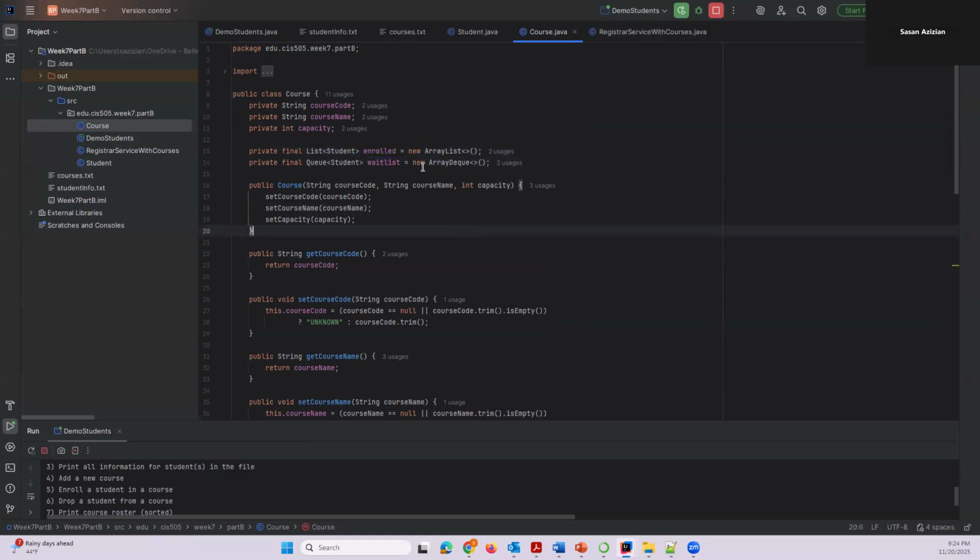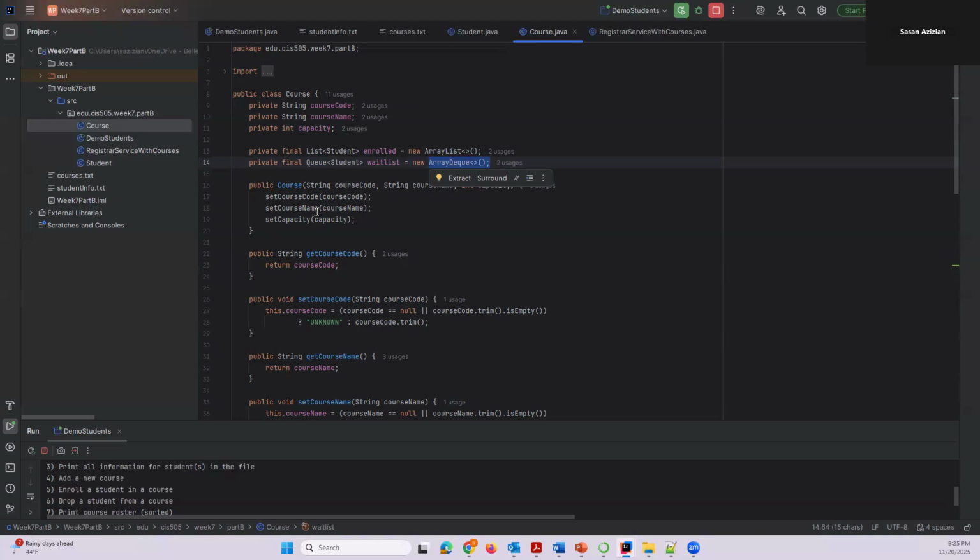So we created an array queue. You go to the queue exactly like when the class has room, the first guy in this queue automatically shifts and goes to the enrollment. So far, so good. So enrolled means the students enrolled in this class, and the waiting list is students waiting in the queue. Take a look at it. The first one is a list, enrolled, and we implement it with an array list. And the second one, because it's a queue, is a queue, and we implement it with an array queue.